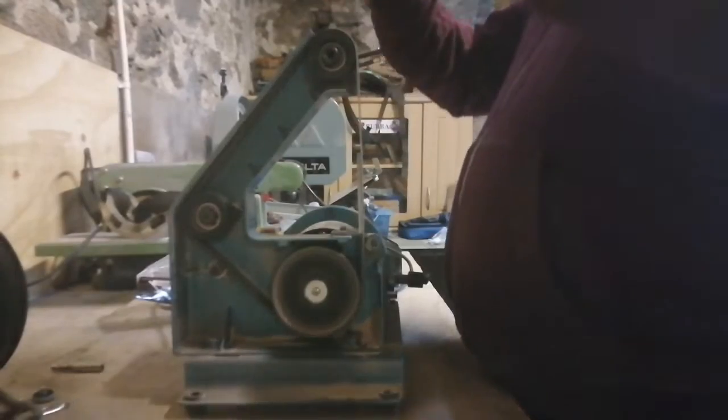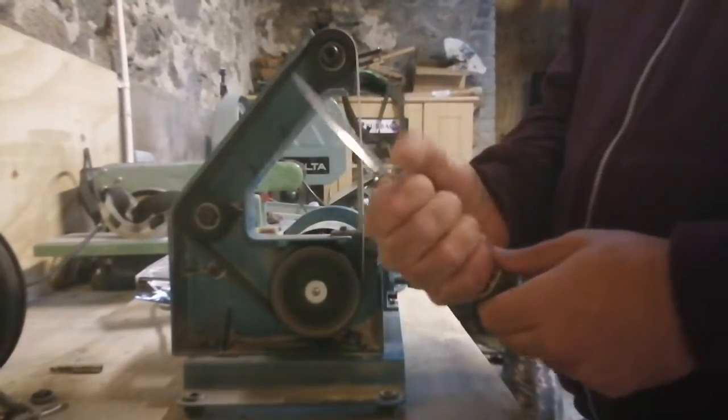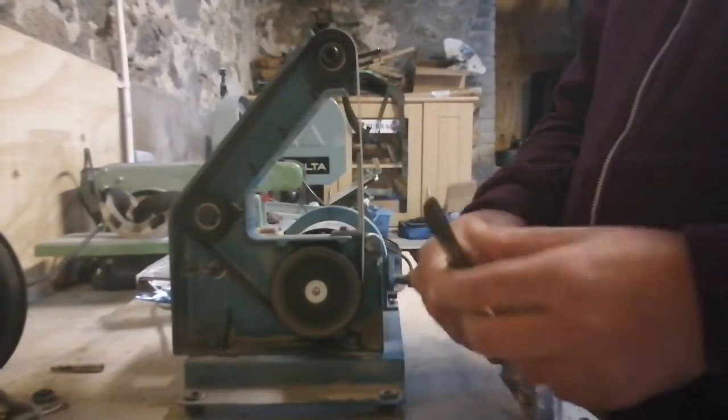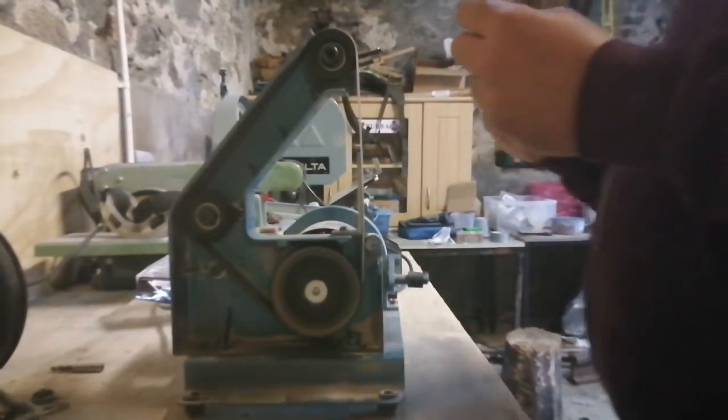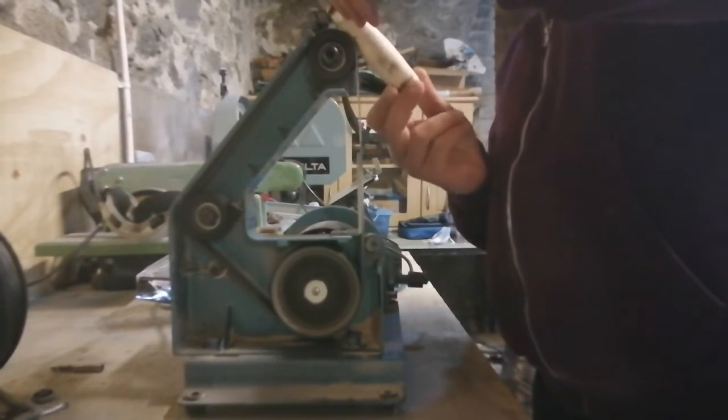So I'm just doing this on my belt sander now, just doing the rough shaping at this point in time and checking if it fits and checking how it feels in my hand. And once I'm satisfied, I'm then going to move on to hand finishing this knife handle.